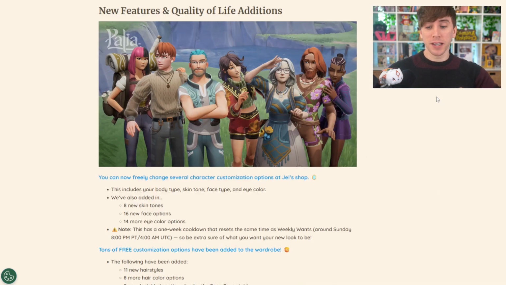The first bit of news, in my opinion, is the best because a lot of people have been asking for this, including myself, and that is more customization options being added to the game. I personally feel that sometimes everyone's characters look too similar, so this is huge. You can now freely change several character customization options at Gel's shop. This includes your body type, skin tone, face type, and eye color.